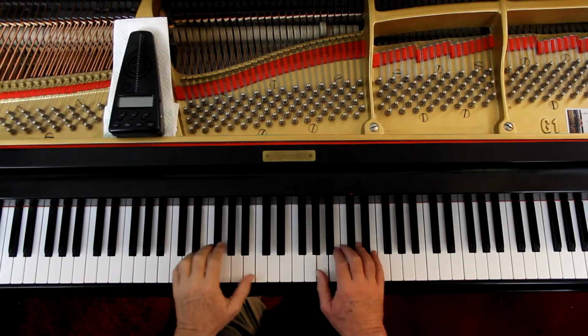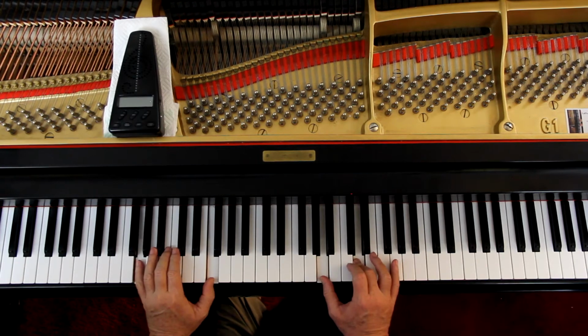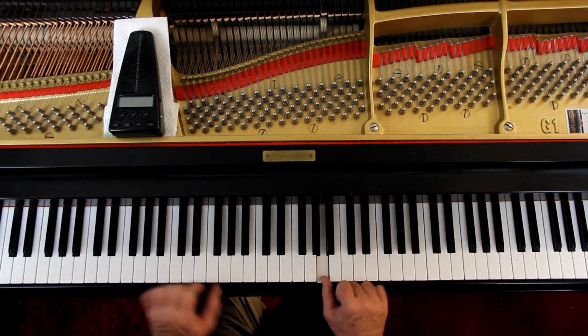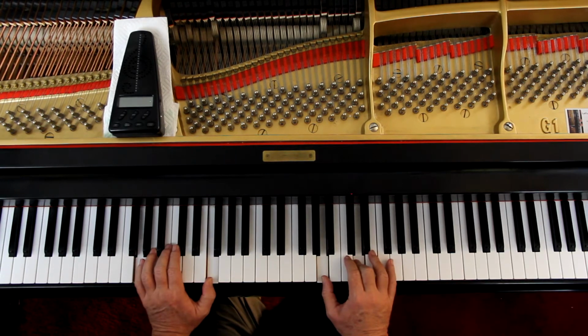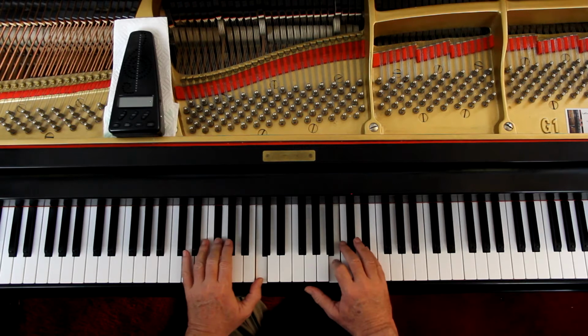See that A, the half note A is tied to a quarter note A. You've got to hold that down for 3 counts. So it's here. So here. So these 3 notes are together because the A's down. So starting again at the last line, it's here.